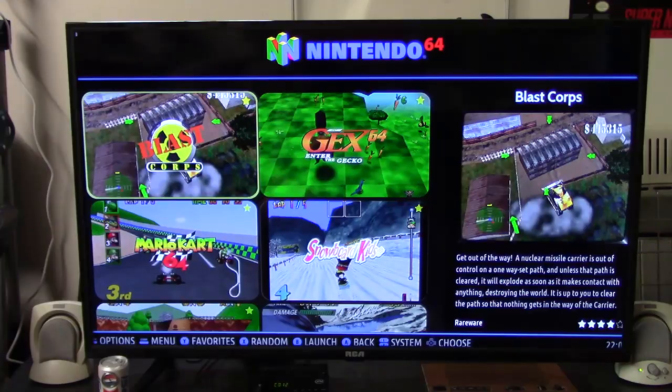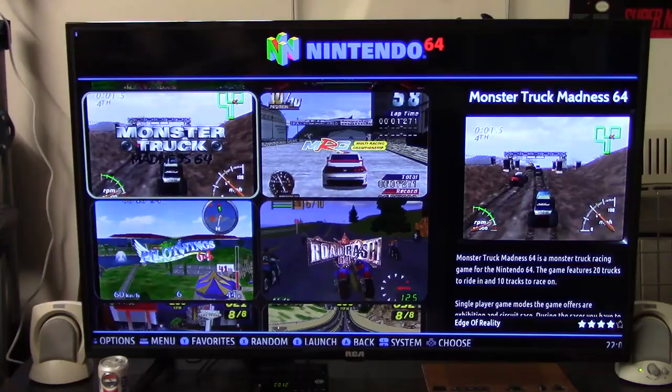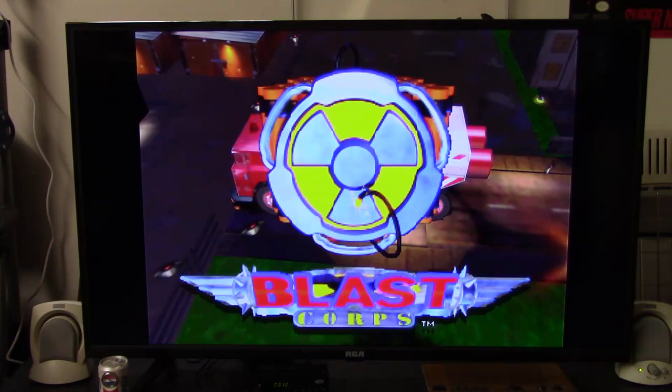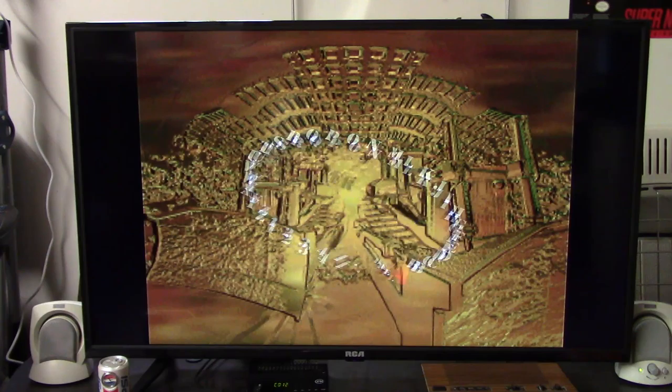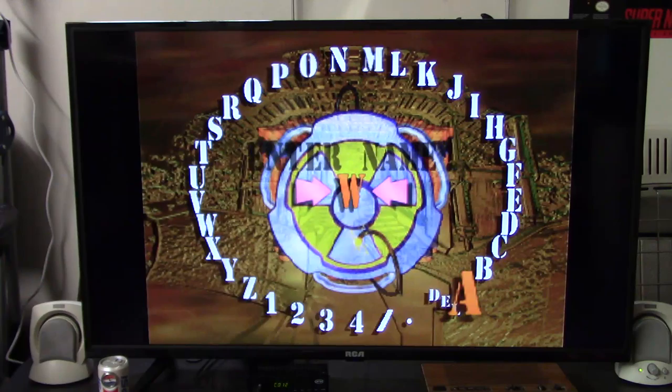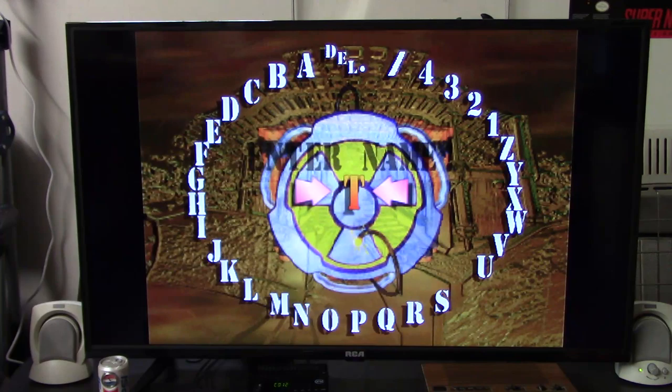Okay, now for something a little bit more heavy duty. Let's move over to Nintendo 64 and find us a good one. This game is very underrated. It's a game called Blast Corps. See, it's playing just fine for the most part. I would spend hours and hours playing this game as a kid on my N64. And yet, you never hear anyone talk about this game.